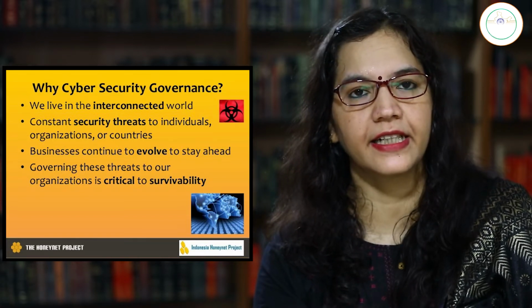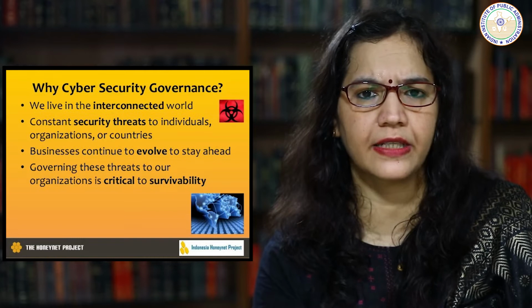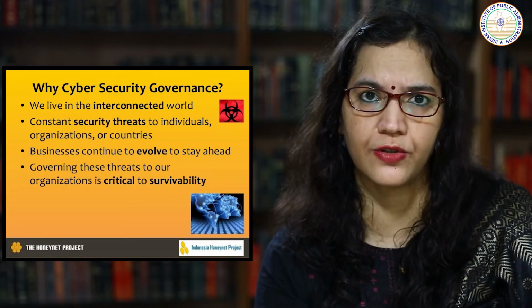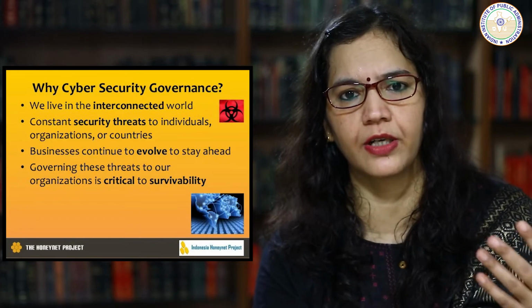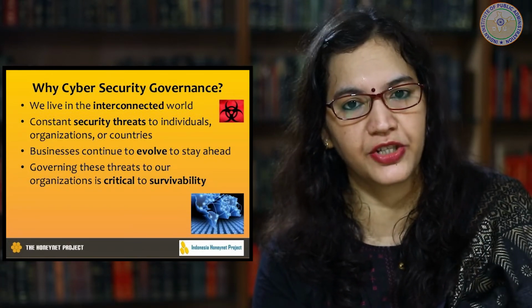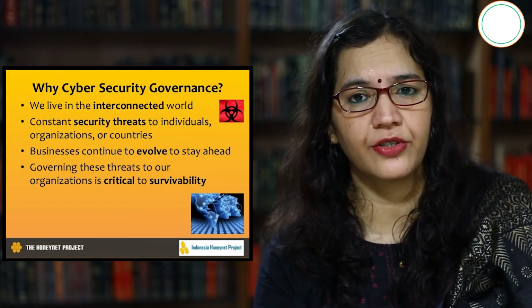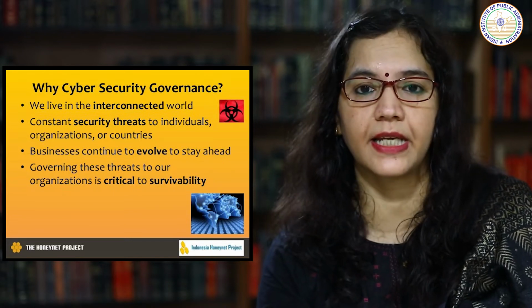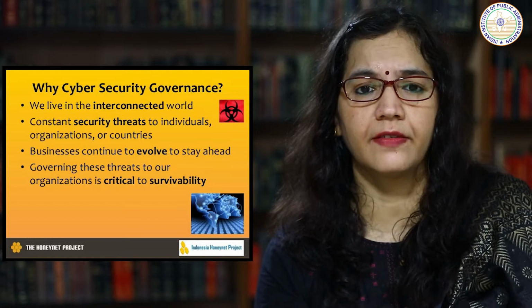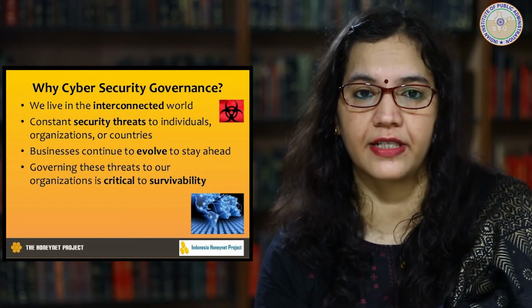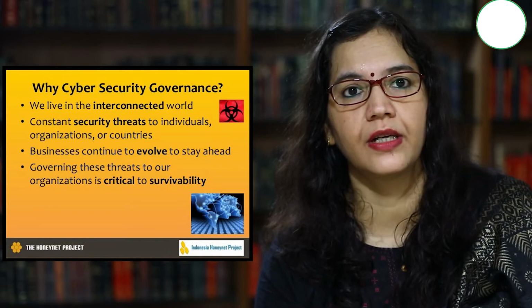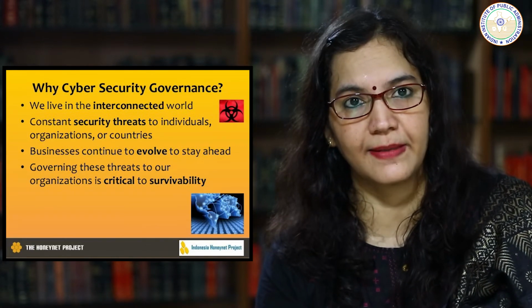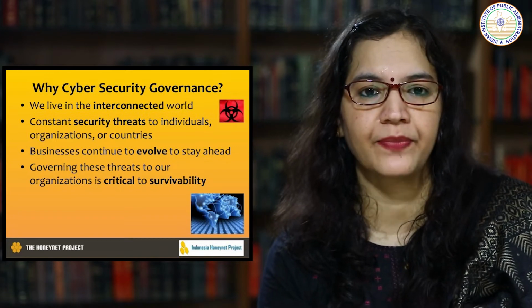Well, we live in an interconnected world and there are constant security threats, not only to an individual but to an organization also, and at the macro level it is a threat to a nation also. Another reason is that there are a lot of evolving threats coming into the picture, and businesses continue to evolve to stay ahead. Governing these threats is very critical, and therefore today we will discuss how we are going to mitigate those risks, what compliance is, and how we are going to manage risk. Let us first understand what GRC is, and then slowly we will discuss each component.